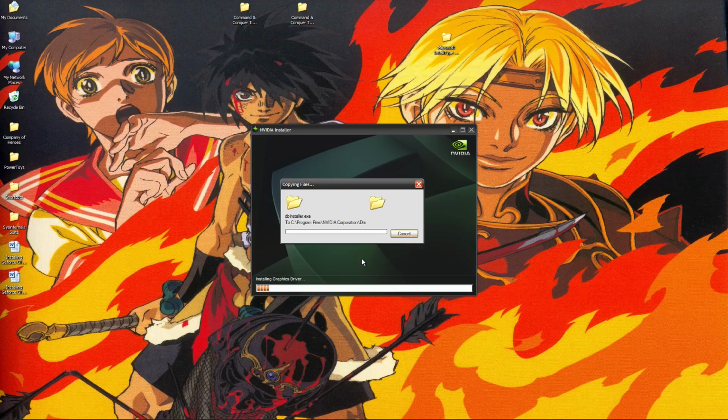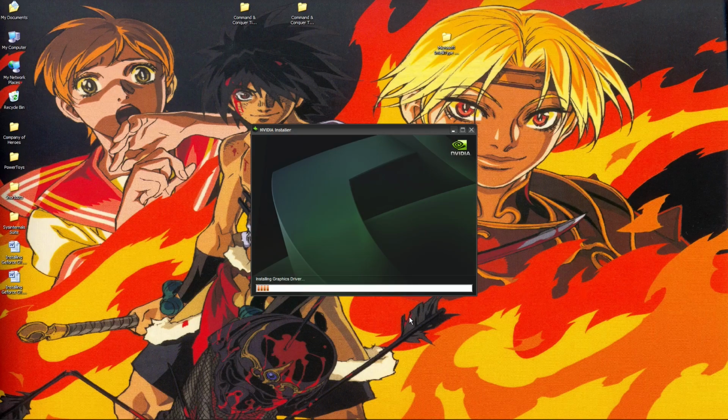It's really funny that you can actually modify this driver and it'll work in Windows XP, and it's like, that's freaking cool. Windows XP is kind of a neat operating system to play around with.